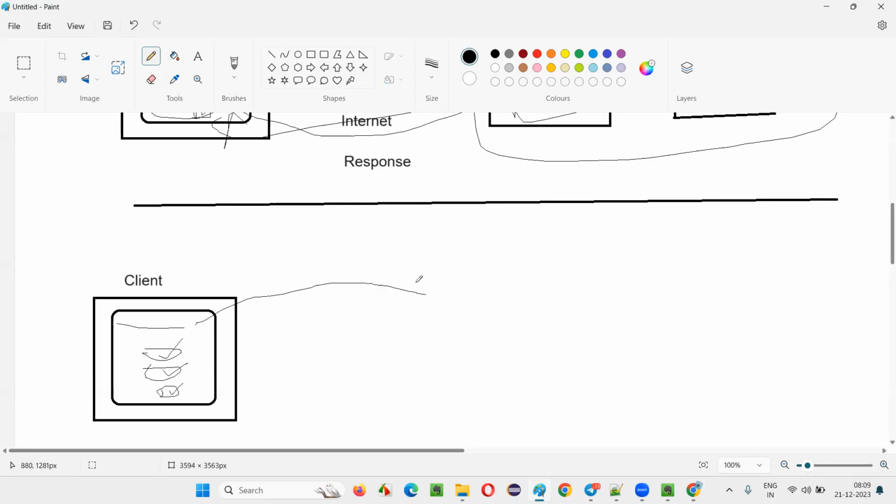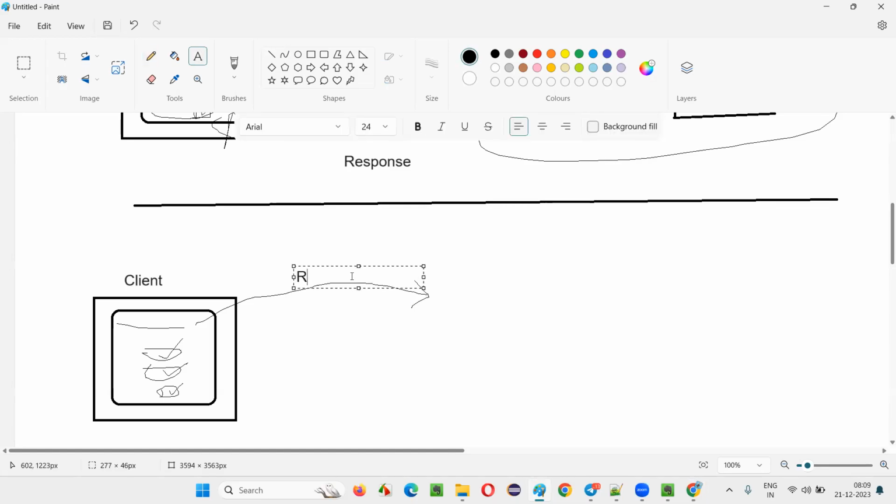What will happen, guys? A request will be sent to the server or not? A request will be sent to the server. Via what? How will the request be sent? Over the internet, via the HTTP or HTTPS protocol.